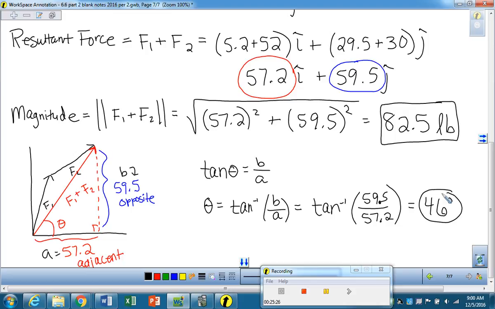Now, one thing I have to tell you, there is one problem in the homework assignment where the bearing that's given to you is a southeast bearing, and so you'll end up with a direction angle that's actually in the fourth quadrant. So just remember that if the answer your calculator gives is a negative angle, like negative 46, that's down in the fourth quadrant, we'll turn it into a positive angle by adding 360.